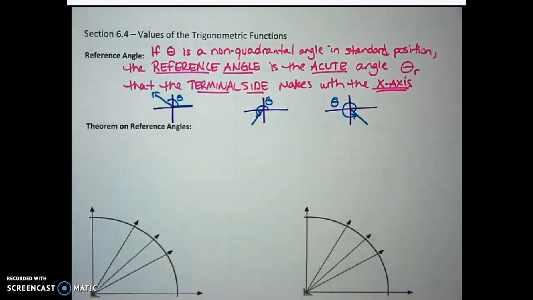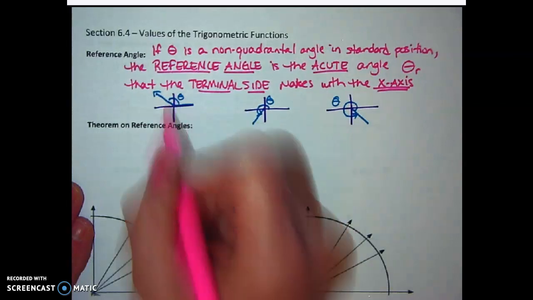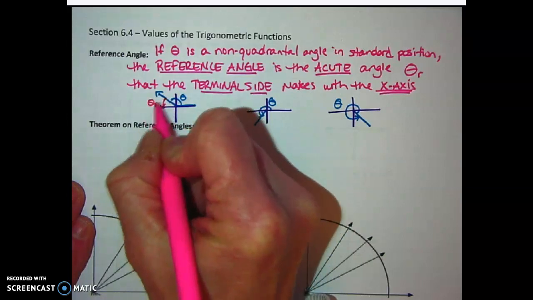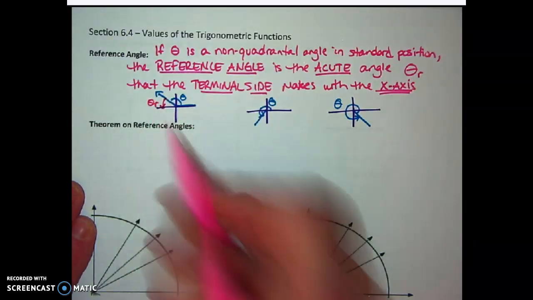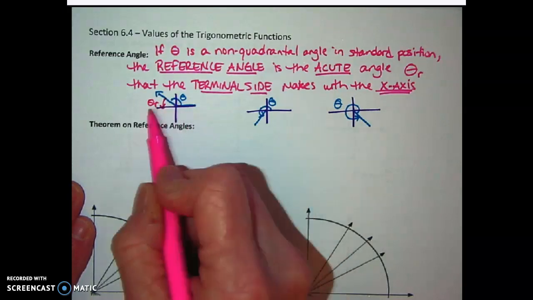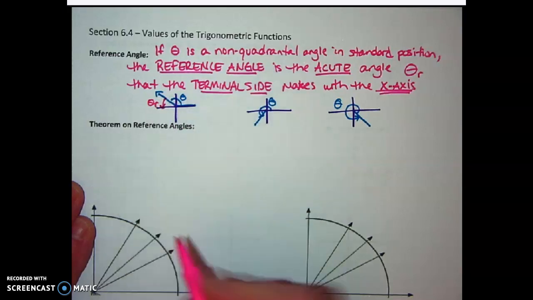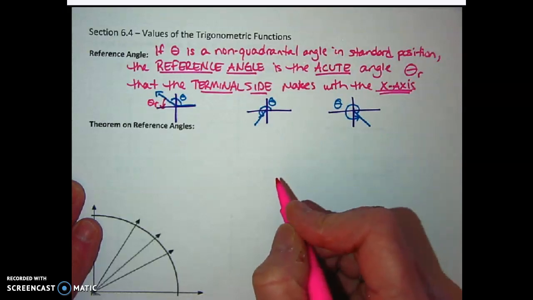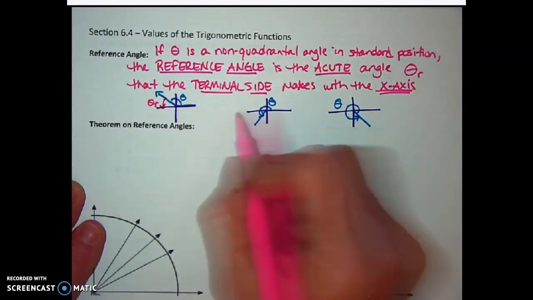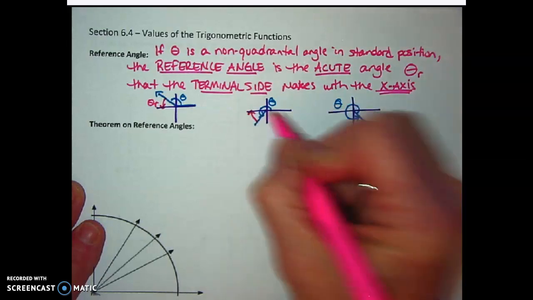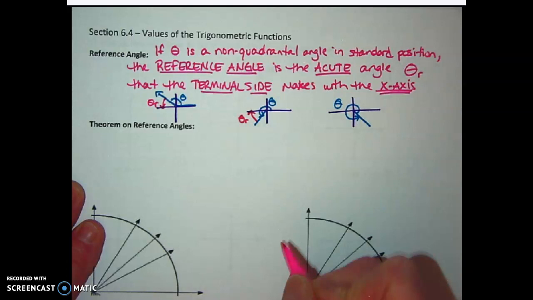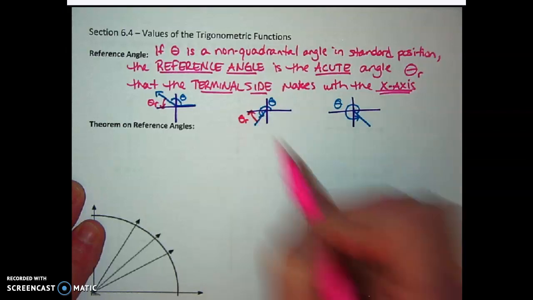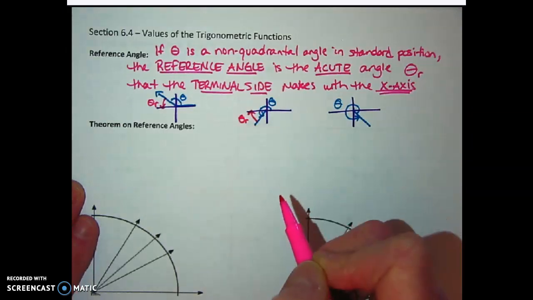Well, if we look at these three angles, if this is my angle theta, then the acute angle that angle makes with the x-axis, this would be my theta sub r. That would be my reference angle. So in other words, it's basically 180 degrees minus whatever that angle is going to give me my reference angle. In this case, this is my angle theta, but again, it's what's the acute angle that it makes with the x-axis. My x-axis is the horizontal. This is going to be my angle theta sub r, my reference angle. And so if you note from this one, I go to 180 degrees, and then how much farther past 180 degrees do I go? That would be my reference angle.